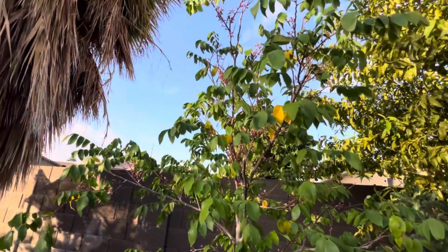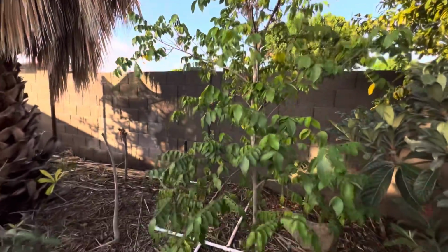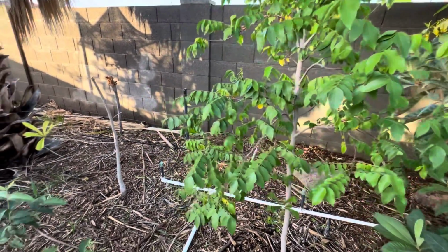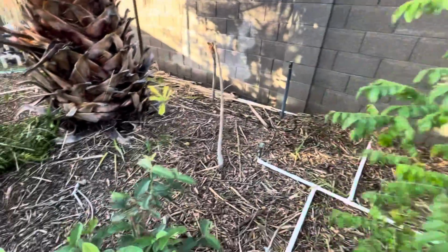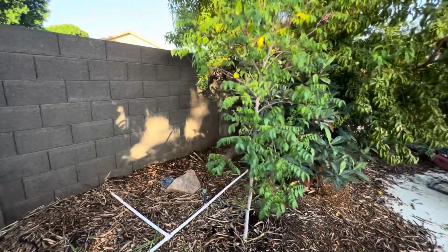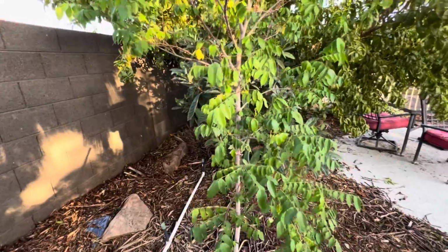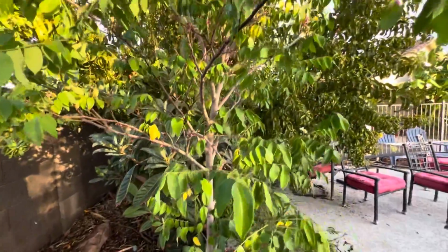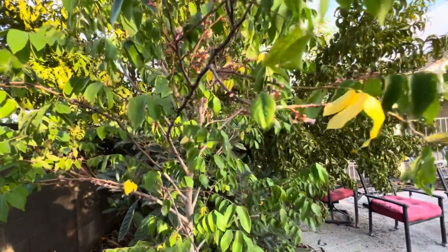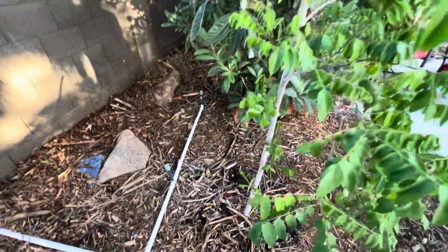Now, I have had the worst luck with this tree. Before I got it, I watched videos, and it was like, oh, starfruit's one of the easiest trees to grow in Arizona. And, well, I found out it is if you water it correctly and if you get the soil correct.